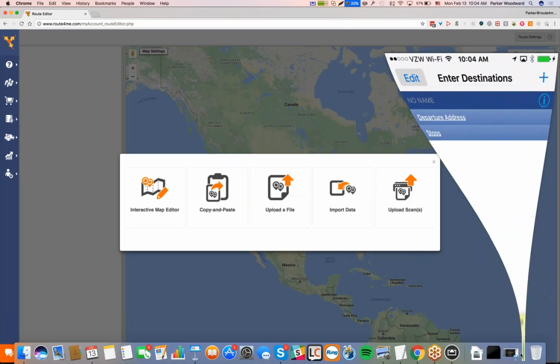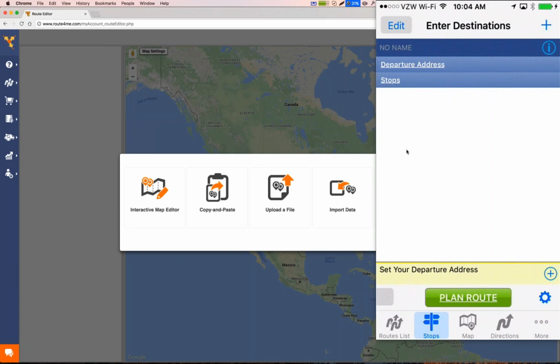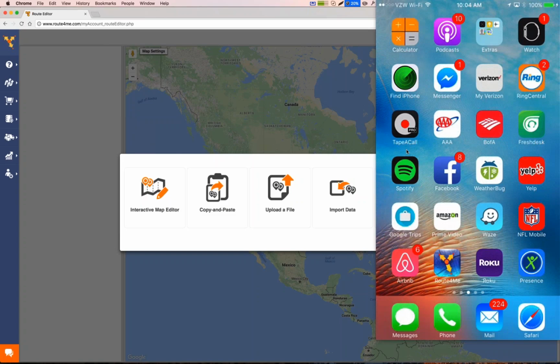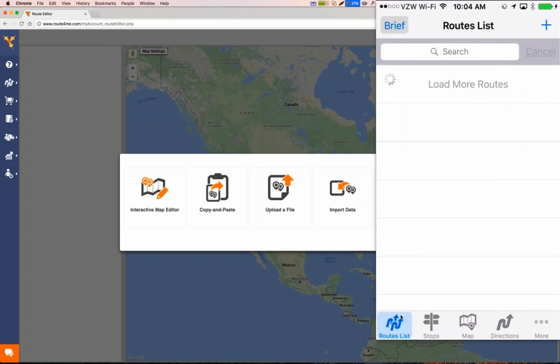I'm going to bring my mobile up on screen. Can everyone see my mobile on screen? This is my iPhone. I've got the Route for Me app open. You can see, as I move it around, I can open up different maps, check today's score, anything like that. But the Route for Me app is right here. It's on iOS and Android, so you can download on iPad, Android tablet, whatever you like. You can see that there's nothing here. I am logged in as a driver. If I go over to my routes list, I can see that probably I've got some routes here.